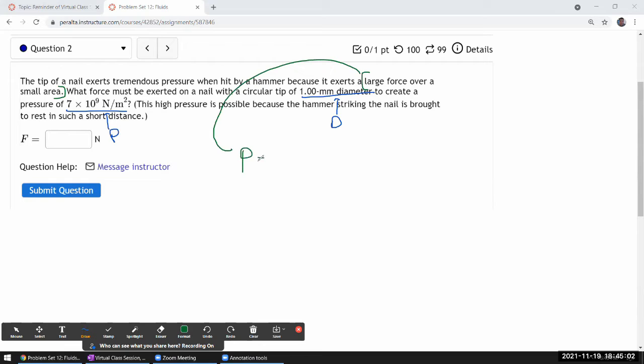Pressure is defined as force per area. In fact, that's right in the unit, Newton per meter squared. They were trying to help you, I guess, because they could have told you this is Pascal. That's the unit of pressure. And one Pascal is simply Newton per meter squared, the basic SI unit stuff.